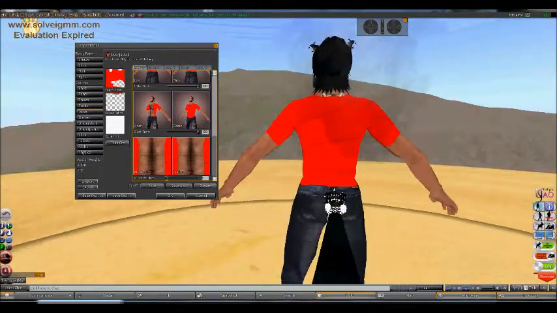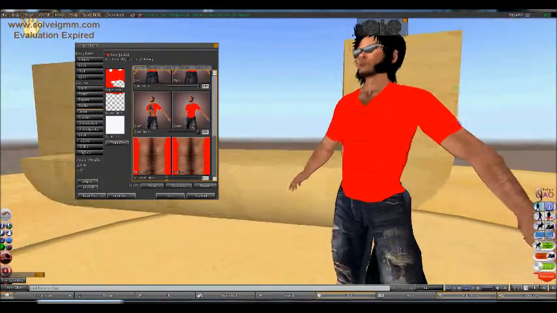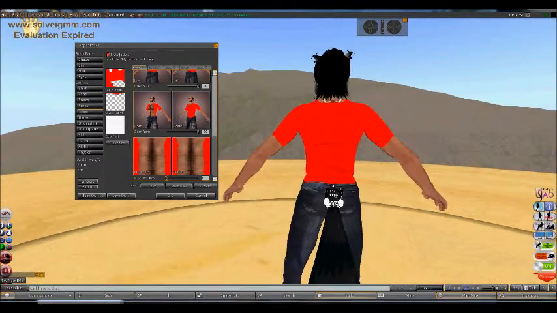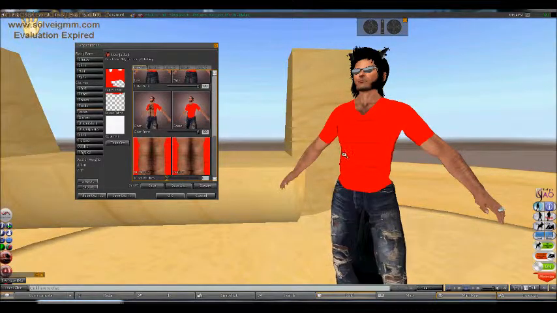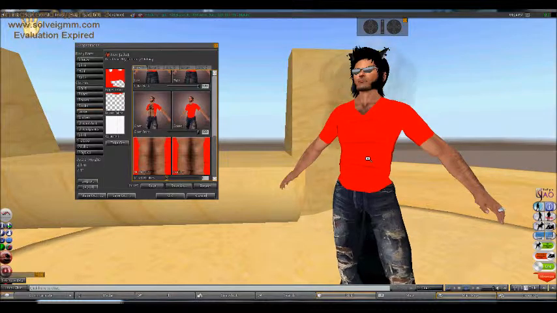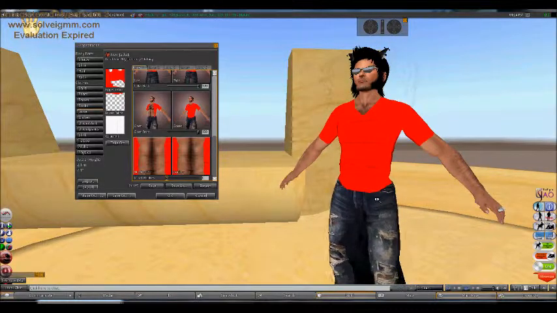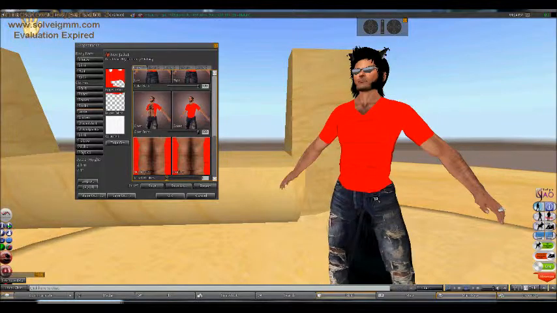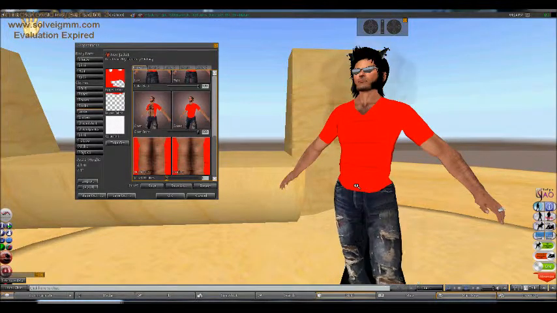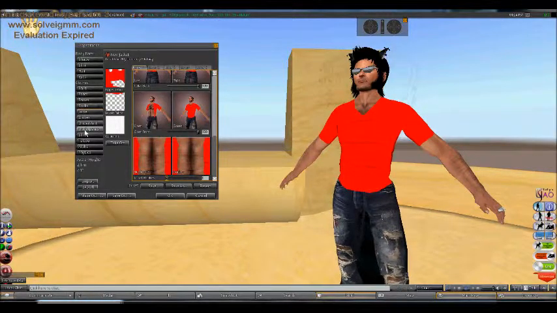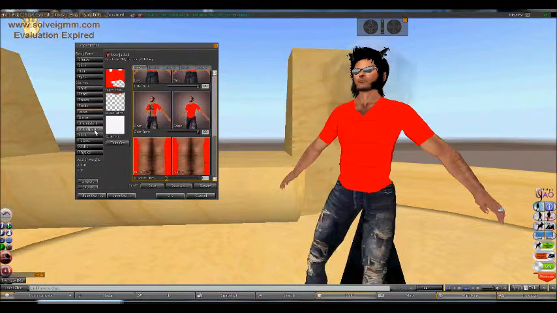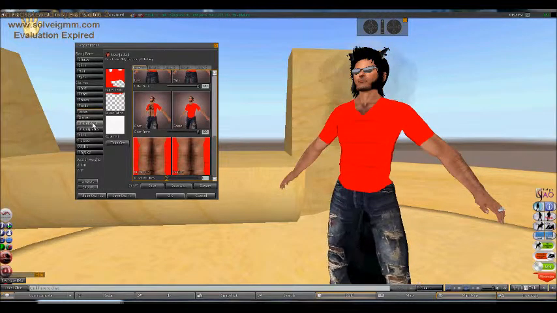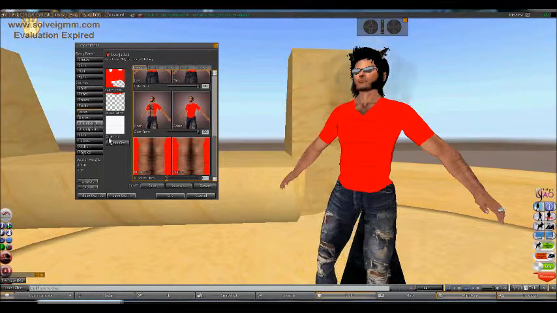So now our shirt is all in one piece in a jacket layer, which will make it more convenient than going to find the t-shirt layer and then putting on the pants layers. So the jacket layer is going to automatically go over your pants anyways. But if you want the shirt tucked in, then you could make it a pants layer and wear it under your pants, or you can select the shirt bottom to be an underpants layer, which is made basically the same way as the pants layer. It'll be worn under. If you put on pants, automatically it'll be worn under the pants.